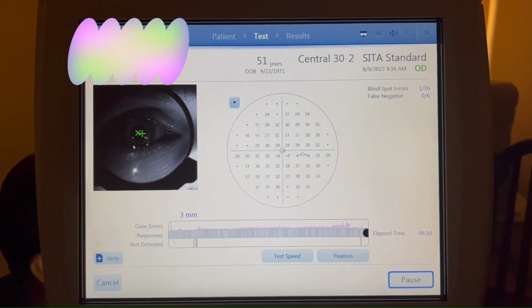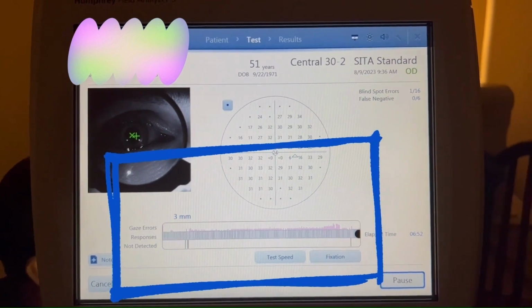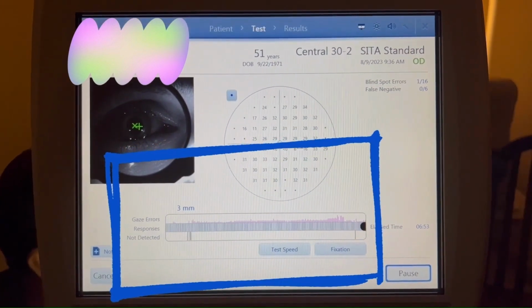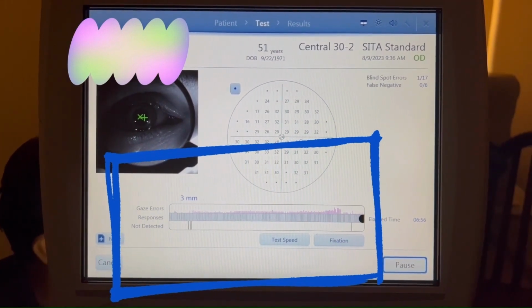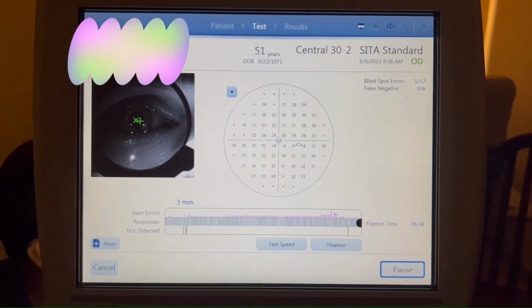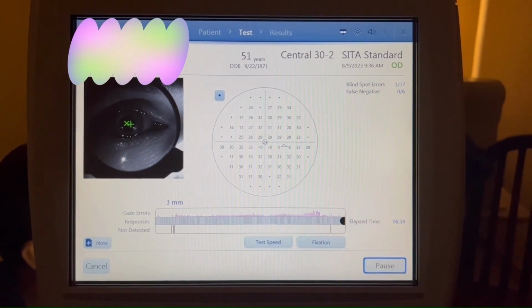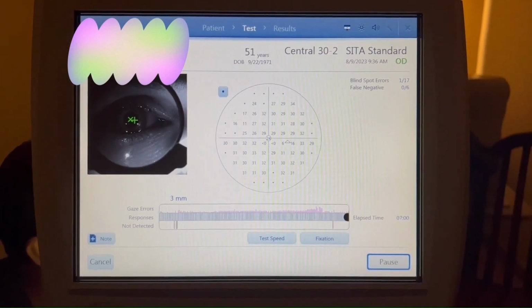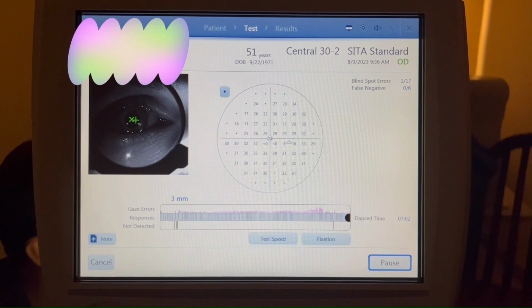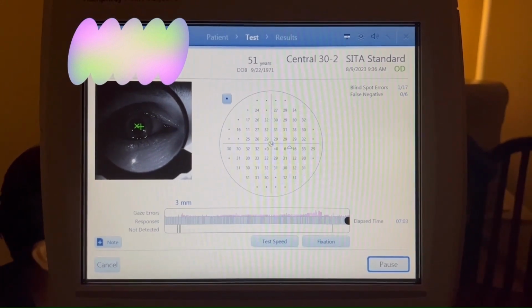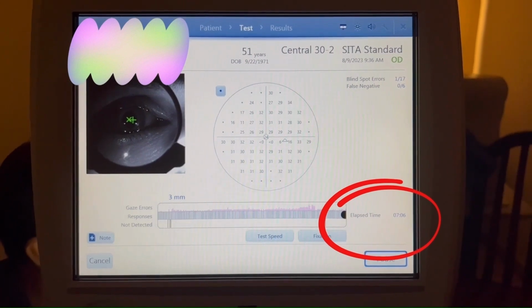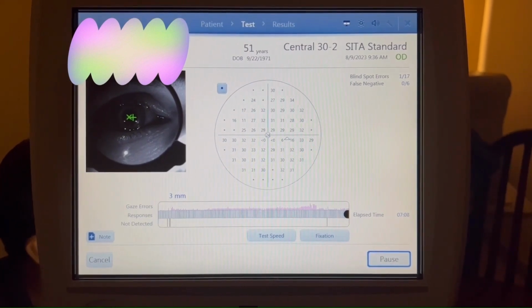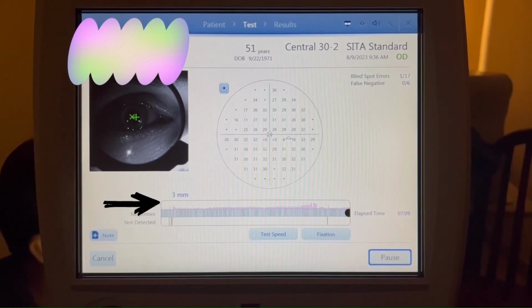An on-screen progress bar along the bottom of the screen provides the graphic result of the test progress and records the relative magnitude of gaze errors if the gaze tracking is active. Stimulus responses are recorded on the bar. To the right of the progress bar is the elapsed time. Gaze errors are recorded as red marks at the time point that the gaze error occurred.